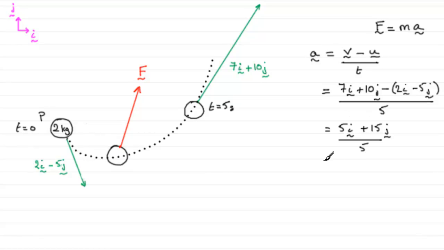And that's all divided by the 5. And 5 goes into that nicely, into both those terms there, so you end up with i plus 3j. So, that's the acceleration. We've got our A part.